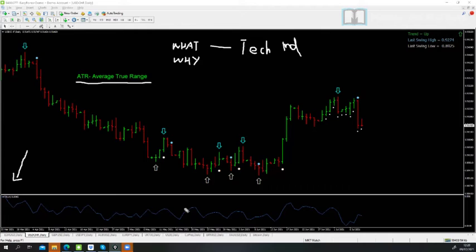Now, a point to note is the line is not representative of what the market's doing, because the markets are moving along according to the price. This is the volatility of that instrument. So it's going to look at the bars and see what the size of the bar is, and then measure each bar and give you a line chart accordingly. So it's not a price direction, it shows volatility. The higher the number, the smoother the line gets. The smaller the number, the more erratic it is, because it's measuring each and every single bar and giving you a real time average.